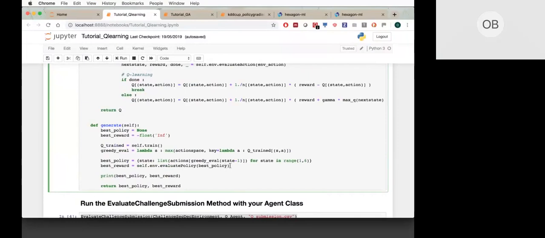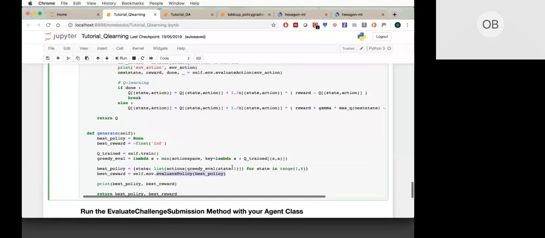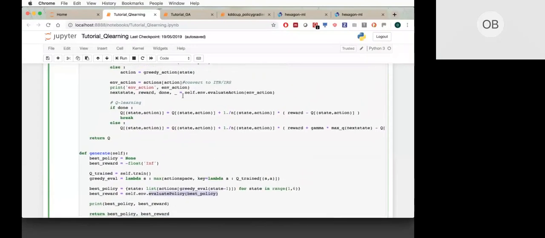So this best reward is using evaluate policy, where we've learned a complete policy as a sequence of 5 actions, but at runtime and the stepwise rewards, we're taking the evaluate action method on the chosen action.